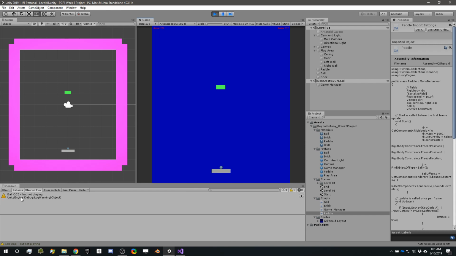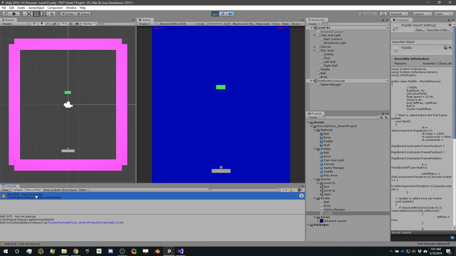Again, this guy right over here is not an error. It's a warning to signify more of a heads up to you, a little more severe than a regular log, but it's OnCollisionEnter, and we weren't playing. And at the moment, even though the editor is playing, what I'm referring to when I say that the game is playing is actually here inside the code. If I move my paddle using A, D, left arrow, right arrow, you should be able to confirm that those items are working.